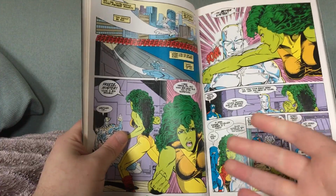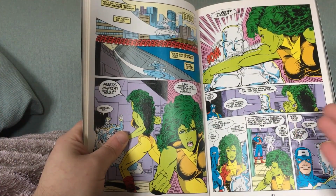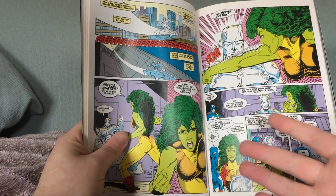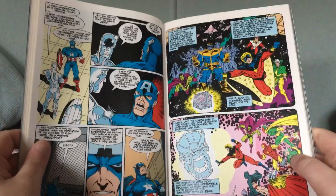And she has met Silver Surfer loads. This is just really bad editing. And it makes She-Hulk look stupid. Then we get some flashbacks to old stories.